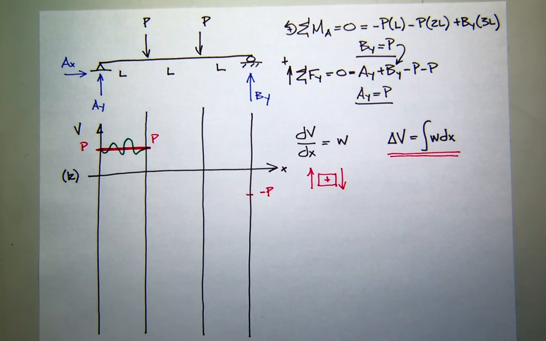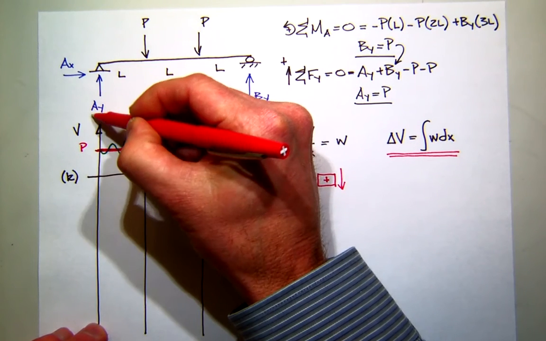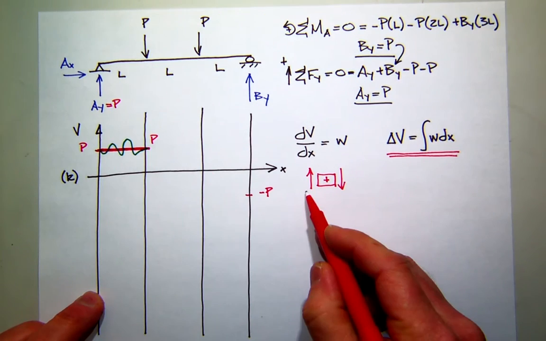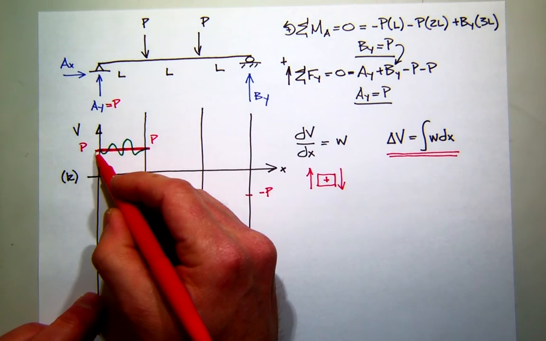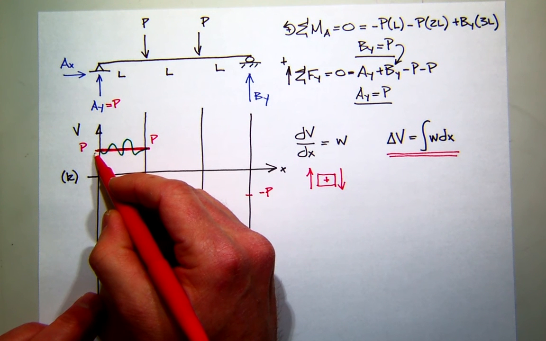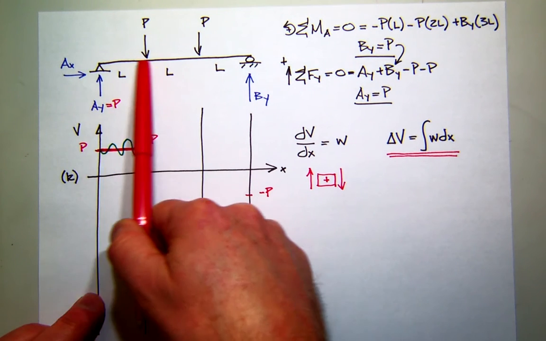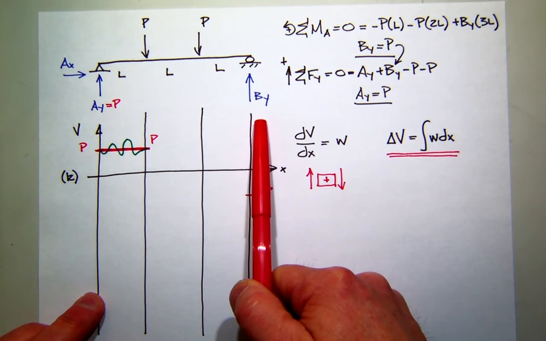Can you explain that one more time? Which part? I don't know why you put P up. Because I know I start with, well, AY is equal to P. And we know up on the left side is positive shear. So I start at positive P. Oh, so you're looking from that? Yeah. I'm starting where I know, and I'm going to try to build it towards where I know on the other end. Gotcha.